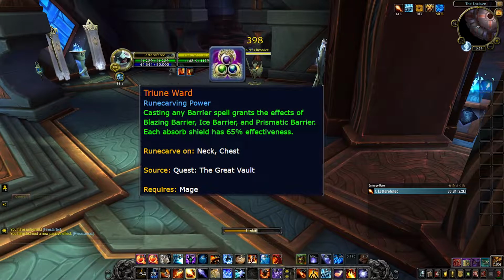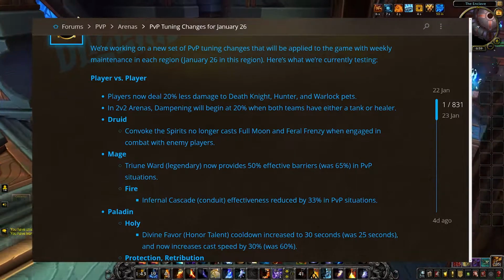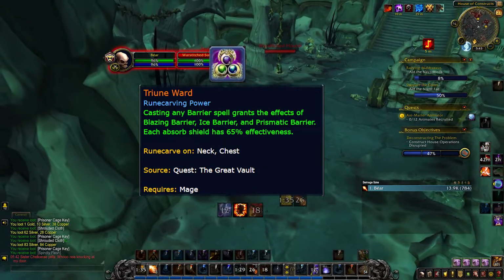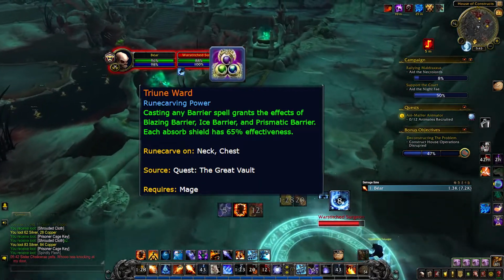So understandably, people were pretty excited and relieved when the legendary was nerfed in this week's patch notes. Unfortunately, the change didn't really do anything to the overall power of the legendary, and we'll explore why in this video. The tooltip states casting any barrier spell grants the effects of Blazing Barrier, Ice Barrier, and Prismatic Barrier. Each absorb has 50% effectiveness.